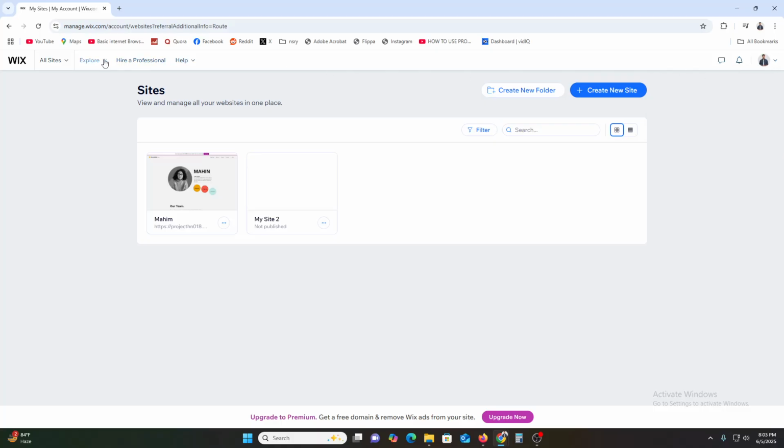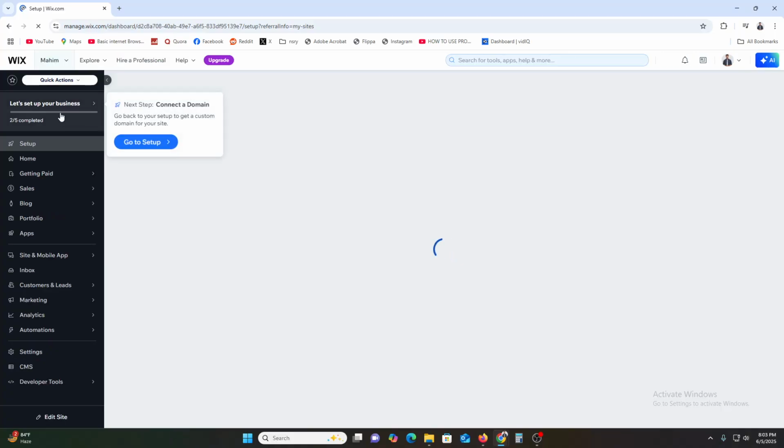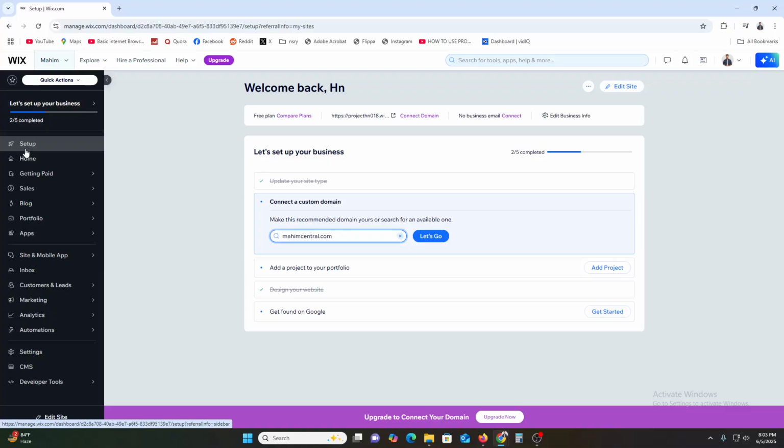Here we will get the options for the dashboard. Just click on select and edit site. Once I click here, it will take some time, then it will redirect us to the dashboard panel, and this is our dashboard panel. Here we have various options like home, getting paid, and sales.